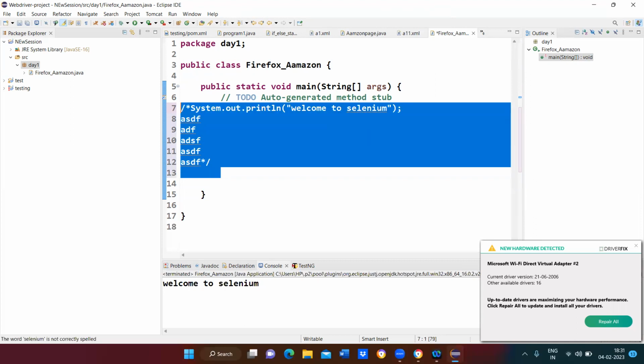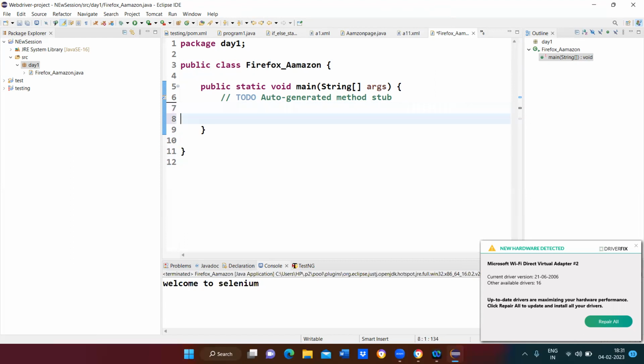Now, when you want to work with Firefox or any browser, there should be some drivers, right? So those drivers will be from Selenium Server Standalone. The Selenium Server Standalone gets the methods and drivers. When you install your driver, we need to set the path. When you want to work with these methods, we need to have your jar file.